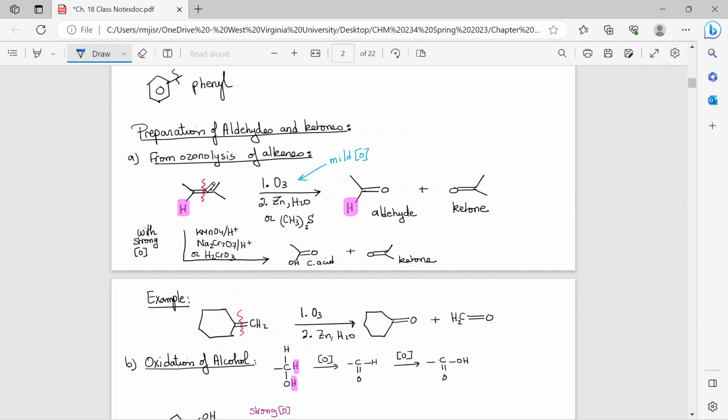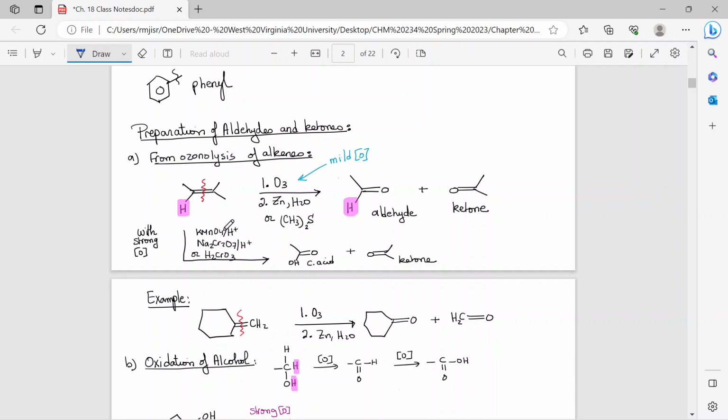You can do ozonolysis of the alkene, break the alkene with a mild oxidizing agent. When ozone is coupled with zinc, in presence of water or dimethyl sulfide, that is going to make the ozone a mild oxidizing agent. So if there's any hydrogen on the alkene, then this hydrogen is going to stay. It's not going to be oxidized further, so you're going to end up getting an aldehyde and a ketone. All what you're doing is you're breaking the double bond in half of the alkene and introducing an oxygen to each end of the double bond, so you're getting an aldehyde and a ketone in this case.